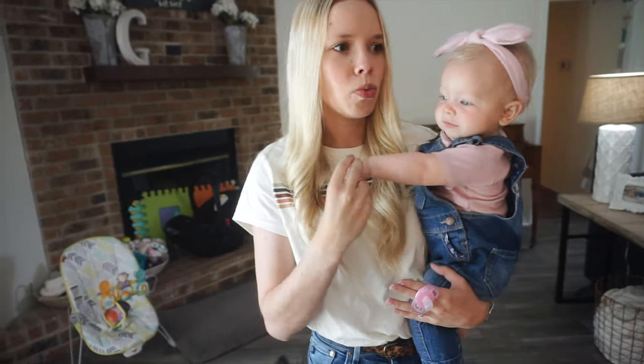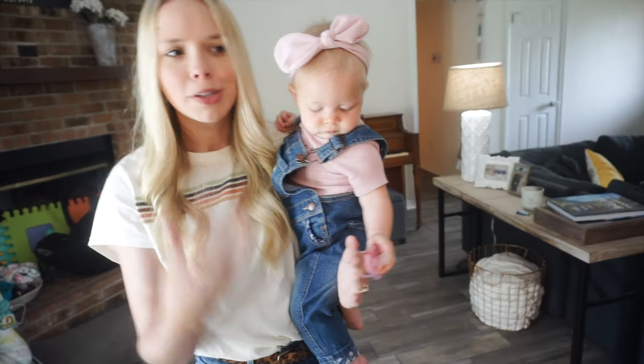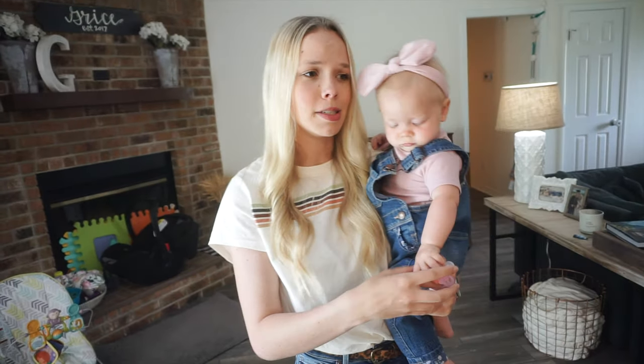So you take a bandana and you can turn it into a face mask. So that's what we're going to do. And we don't want to put something on Daisy's face, obviously, because she's a baby. So we have a cover that goes completely around her carrier. So we're just trying to be as cautious as possible. It's not perfect, but it's better than nothing.